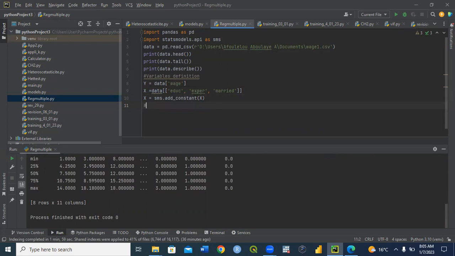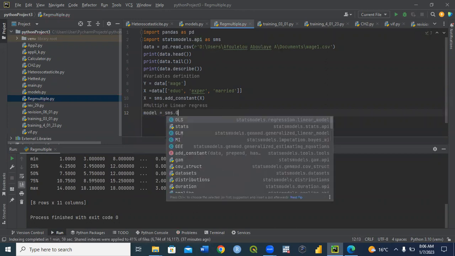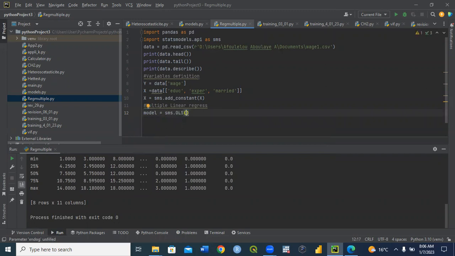to linear regression, or OLS, or multiple linear regression. Multiple linear regression here because we have many independent variables, more than one independent variable. When we have only one independent variable, at that moment we are talking about simple linear regression. Then here we can proceed saying model is sm.OLS, and we have our dependent variable, and next our independent variables and our fit.